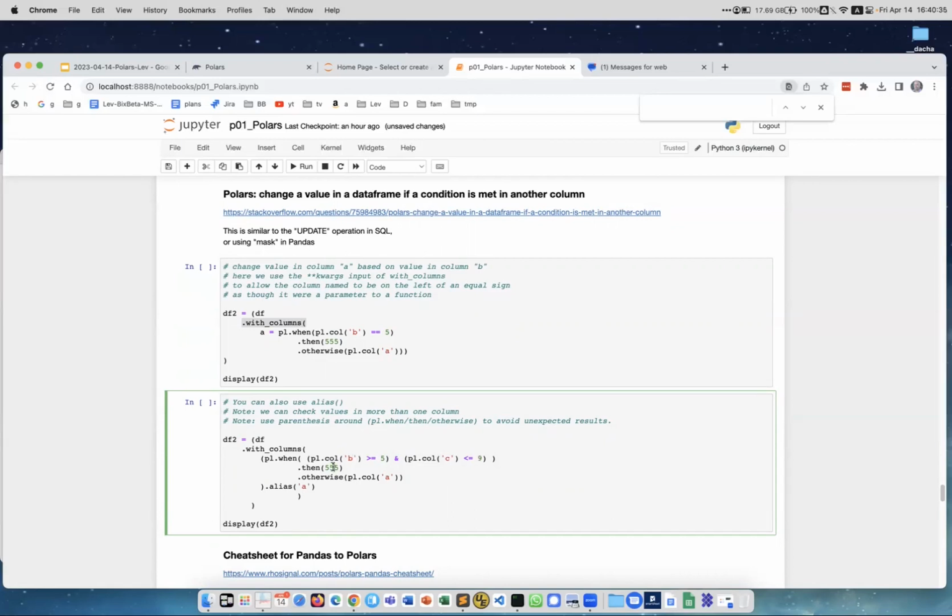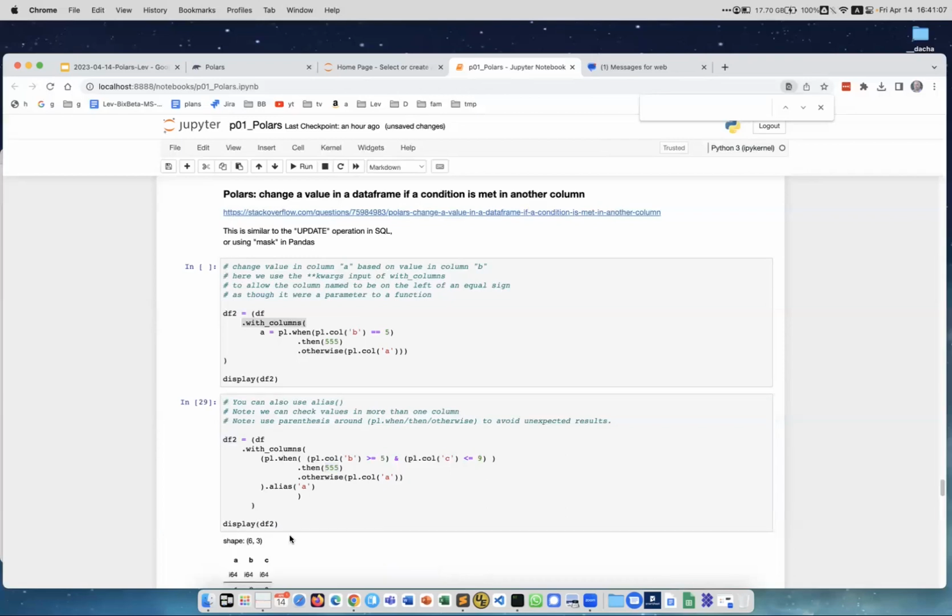Then put the 555. Otherwise, put the value sitting in column A, and put it back in column A. So what it will do, it will update column A, putting the value 555 where these two requirements are met. And we put this result into df2 and then we display it.